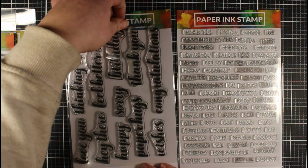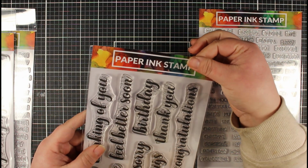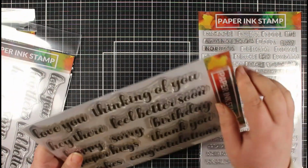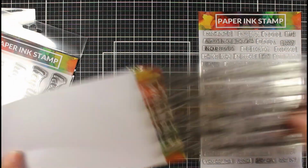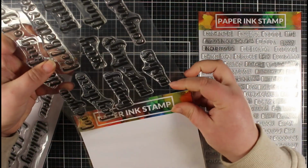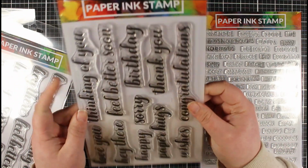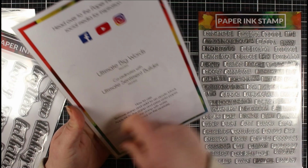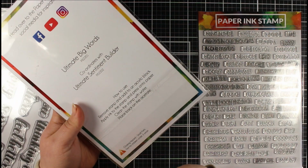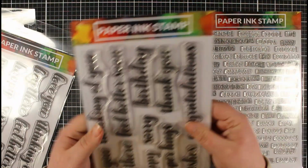So the other thing I just want to say in terms of what I've done with mine, so the quality of this bag I think is really great, but what I have done, you'll notice, is I've just cut the top of mine off, and that means then it's so much easier to just pull my stamp set out, and I can just as easily put that back in. And it's not going to damage the bag. I think it would take a lot to then damage the bag of this. I don't mind opening from this bottom section, but I find sometimes I'm more likely to rip my packaging by using this. So I've simply just cut the top of these off.